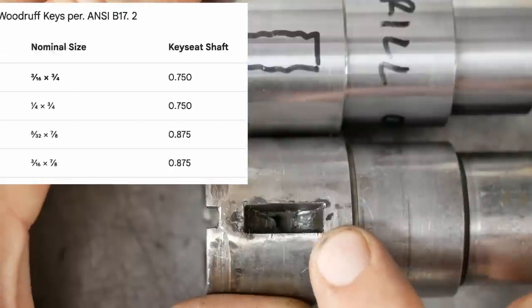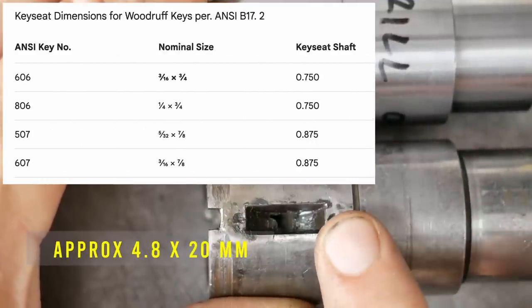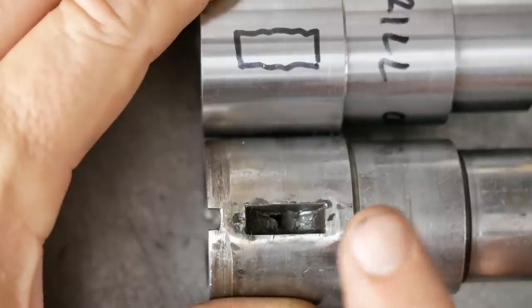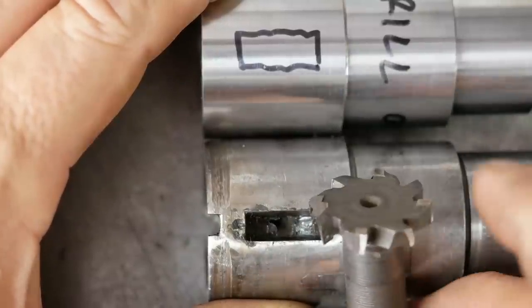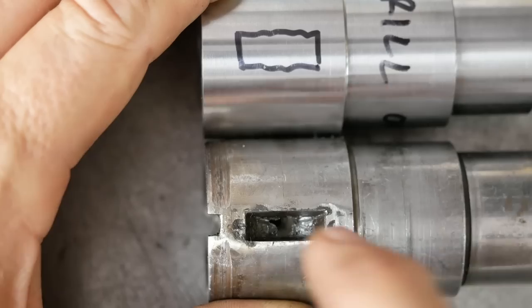Now, these key slots were for 606 size Imperial Woodruff keys, which, of course, I don't have the cutter for. I don't have the key either. I'll have to make that. But I do have this slot cutter, which I think is probably for T-slots. It cuts 5 millimeters wide. So I think I'll just touch it up on the Clarkson, take it down 0.2 of a millimeter, and then use that.